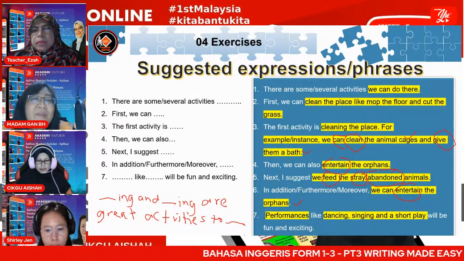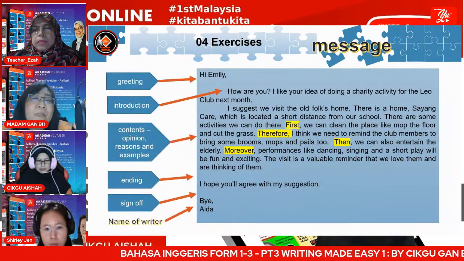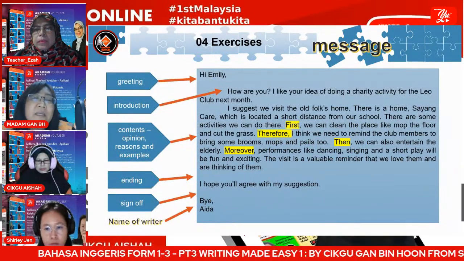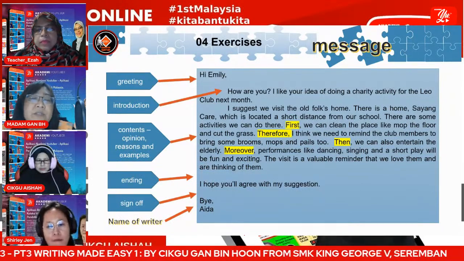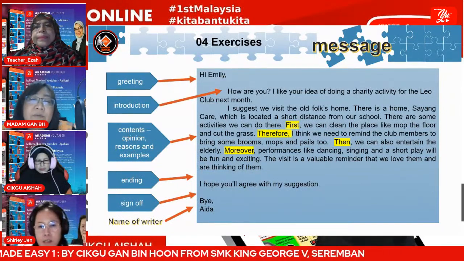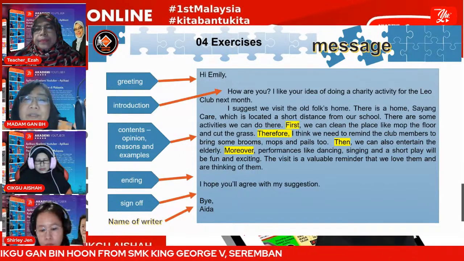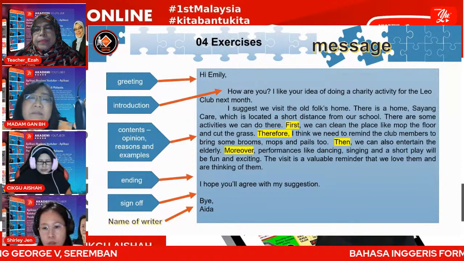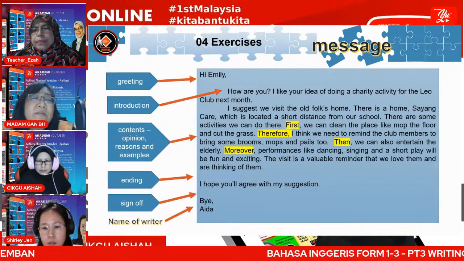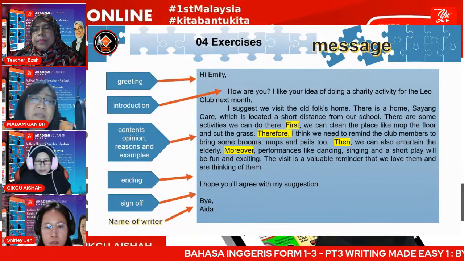Okay, so let's look at the answer. So remember, greeting, hi Emily. Remember, for your message, you still need an introduction, a short one. You can say, how are you? I like your idea of doing a charity activity for the Leo Club next month. So your club has a name, it's Leo Club. Okay, so this is called an introduction in a message.